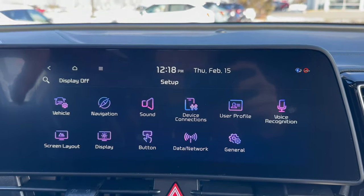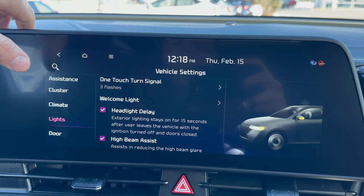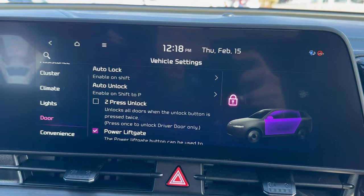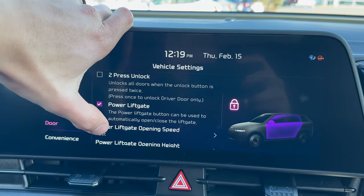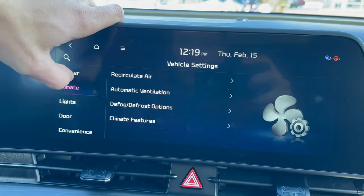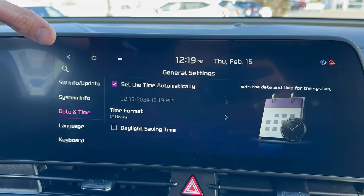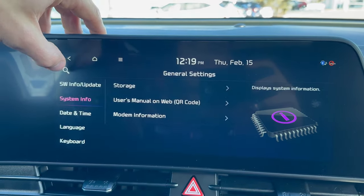Lastly, the setup option here. You can see more options about your vehicle — driver assistance, different light options. The high beam assist is going to be on, so the brights will automatically turn off if you're approaching somebody. You'll have different options you can click through and read. You can set the lock button to unlock just the driver's door on the first press, and then the second press unlocks every other door. This will also automatically allow the power liftgate to go up and down. You can also change the date and time, and there's information on system storage.